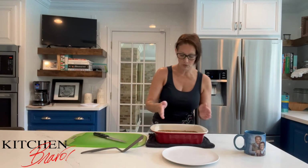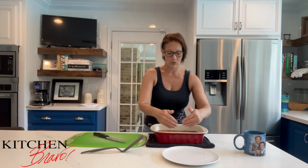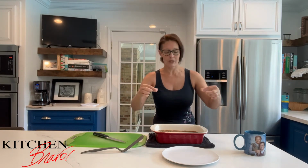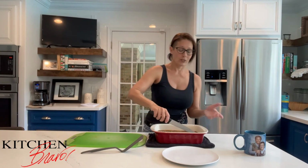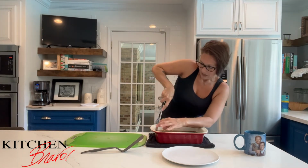Since I'm making these into cookie bars, I'm going to straighten out the edges because this pan is rounded on the corner. So I just want to go ahead and make sure that my lines are straight. So there's going to be like a tiny little margin, if you will, on each side of the cracked pie that I'm going to take out, which is really cool because, you know, it's like a freebie, a taste tester. So enjoy it, right? And it pops right up just like this.